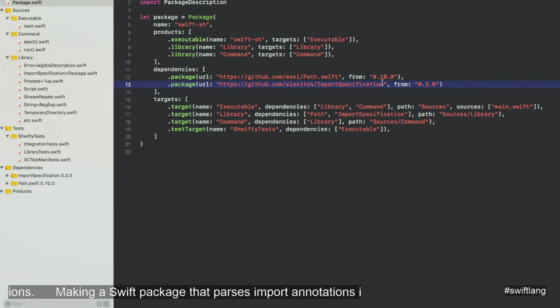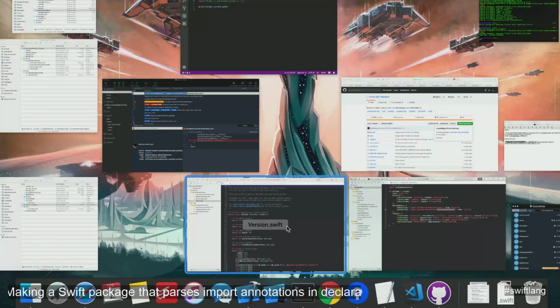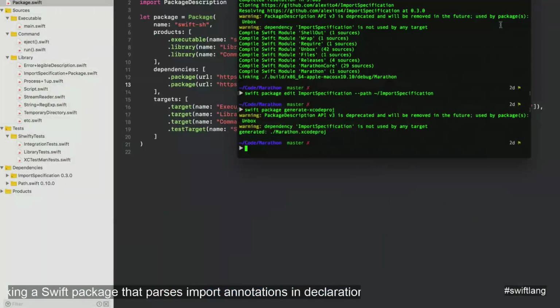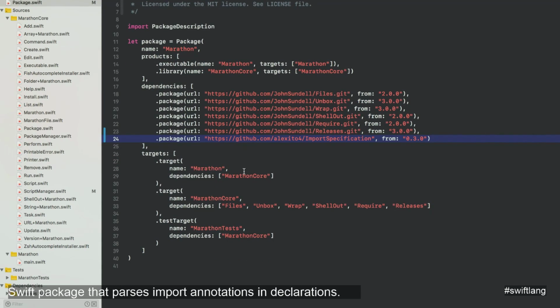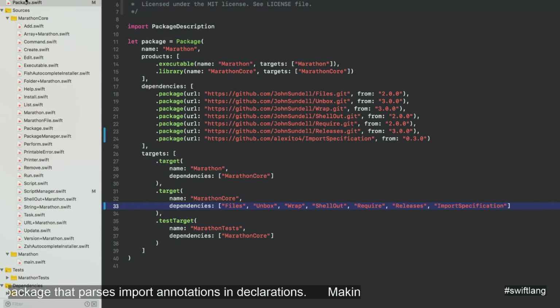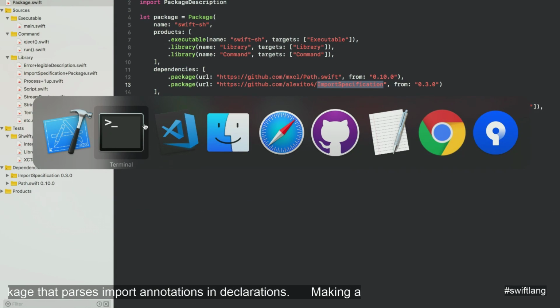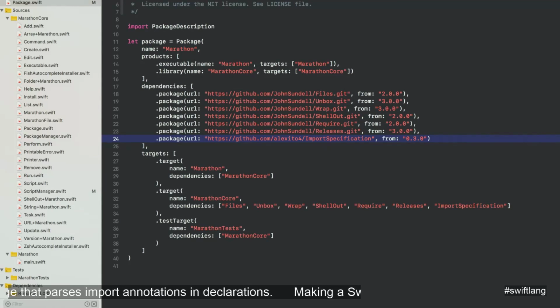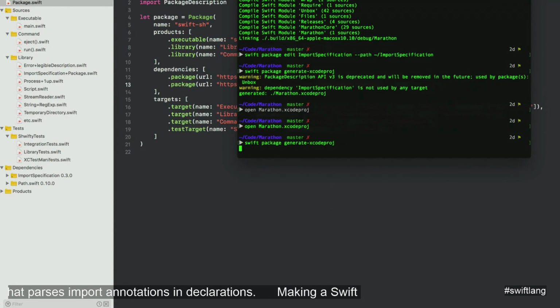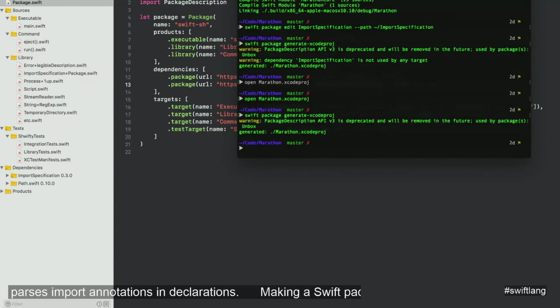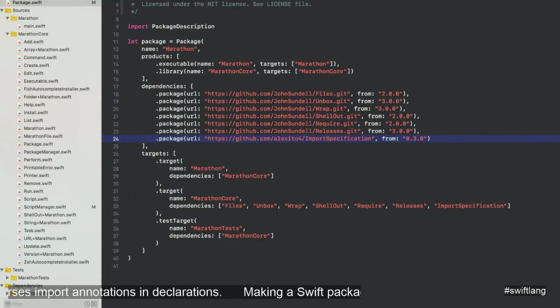I always forget. We want it in core. Okay, so now I have the import specification available.